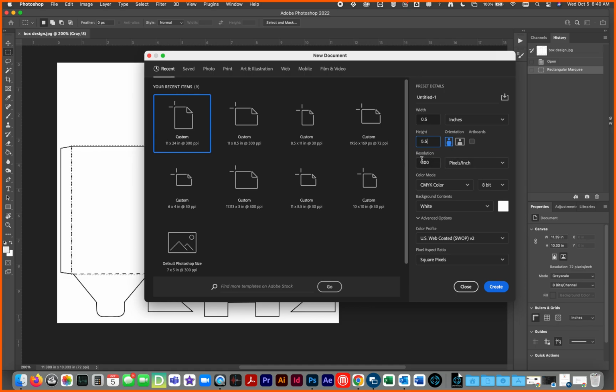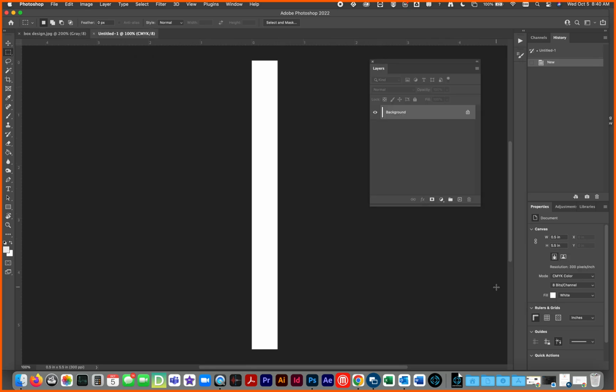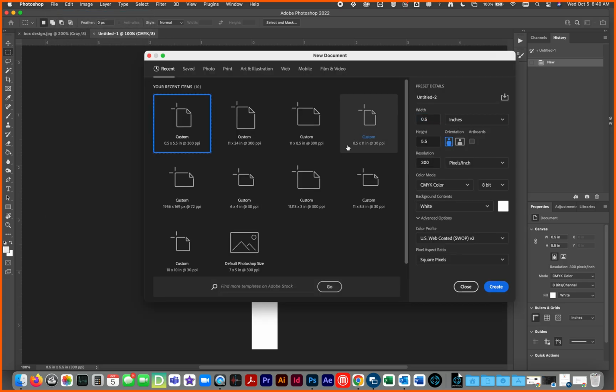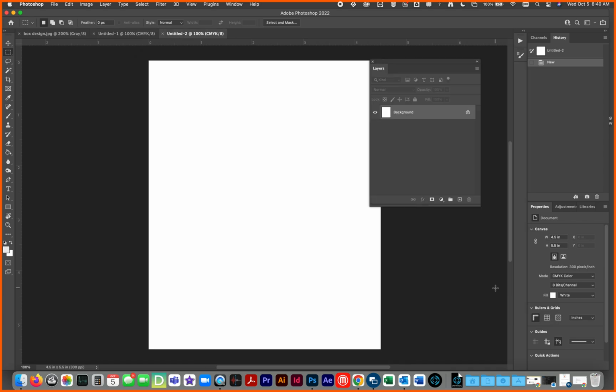You want to make sure your resolution is 300 dpi. That is the minimum requirement for Photoshop. You also want to make sure it is a CMYK file. This is all information done at the beginning of creating a file. And then you hit create. And then you realize that your file is not right. So we do a new one. You can see right there, it comes right back up with the same dimensions. I made a mistake, and it should say 4.5. Everything else stays. There's my canvas.